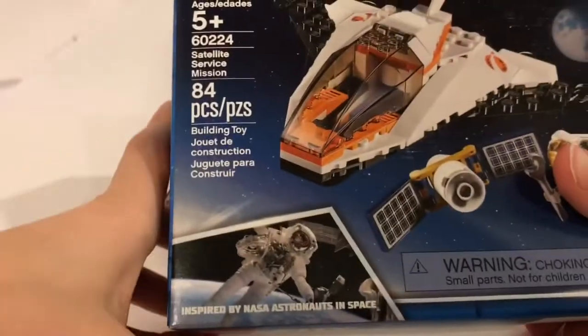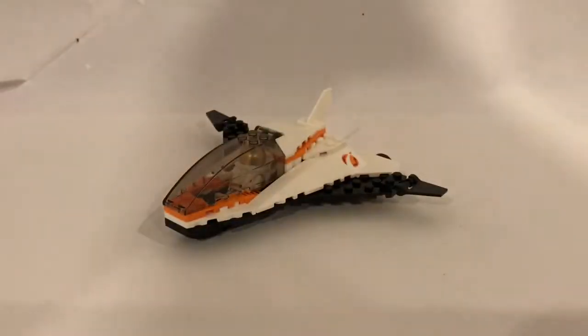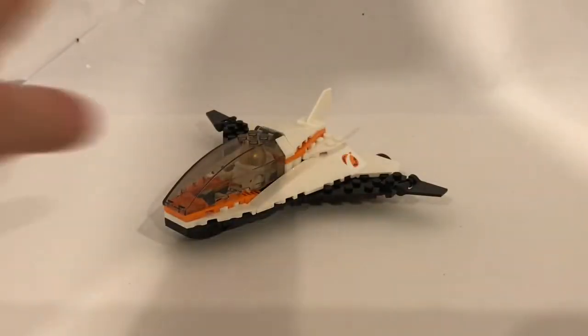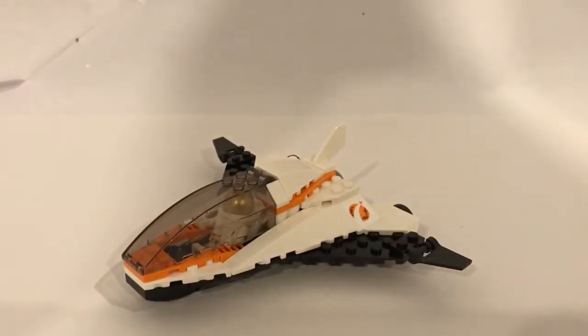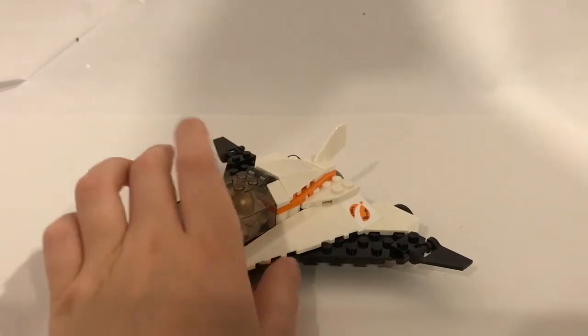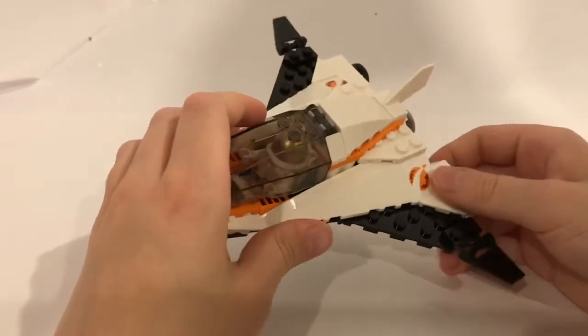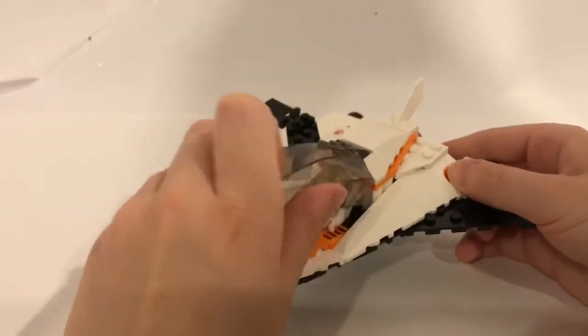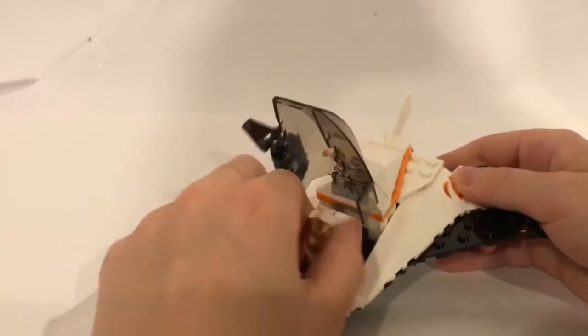You may have seen on the bottom of the box, it says, inspired by NASA astronauts in space. That's pretty cool. Also, this is what I will be reviewing and showing you. First glance, yeah, it's fine, I guess. Not as good as the street sweeper. That's just my personal opinion, though. You can easily fit a minifig in.